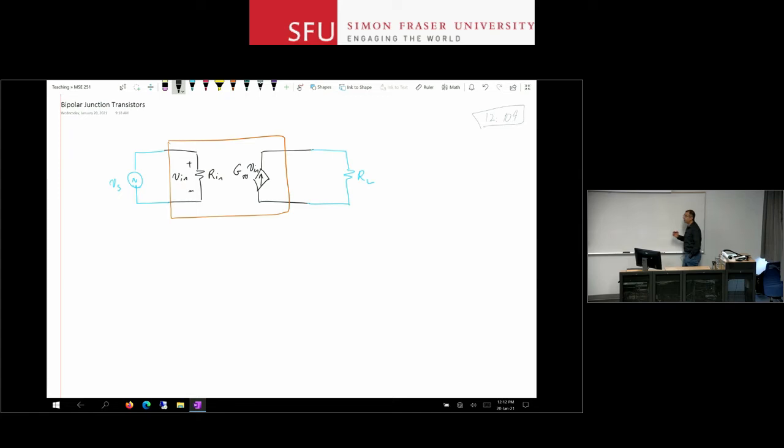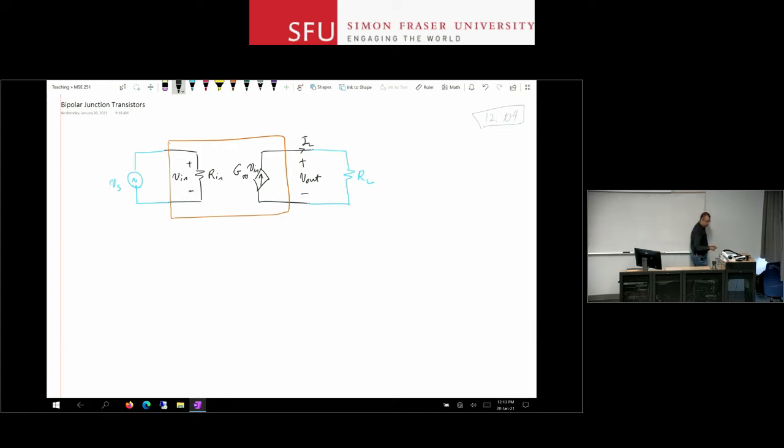So if I have an element that takes the voltage across a port at its input and converts it into a current with some gain, that conversion factor Gm is something that we will figure out later. But if it could do that, then the voltage and current here will be determined by Vin or Vs, whatever I have here, right? So I can use that Vs to set the voltage and current at the output. I can use that Vs to make the output current 0.